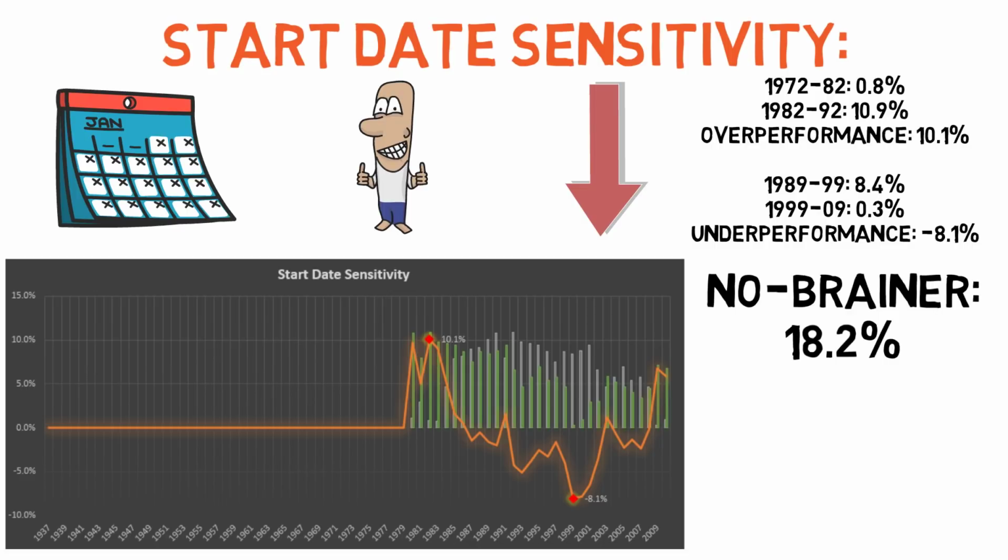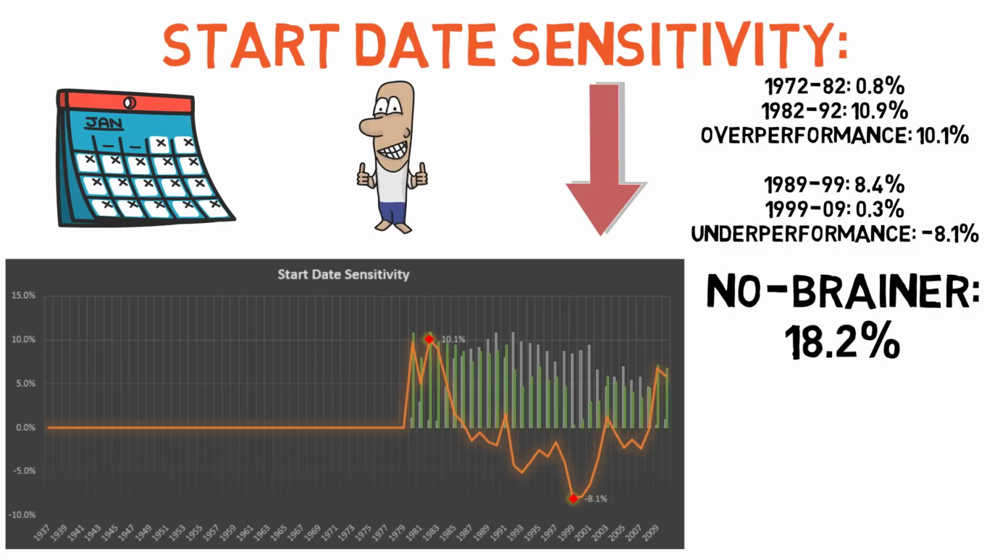So it is definitely worth noting that while it technically didn't lose money during any of the 10 years encompassing the high inflation of the 1970s, it didn't do much better than just keeping up with that inflation either. Still, that's better than most of the other strategies we've been looking at have done, so it's worth noting. The largest underperformance was 8.1% per year, when the returns from 1999 to 2009 failed to match the returns produced from 1989 to 1999.